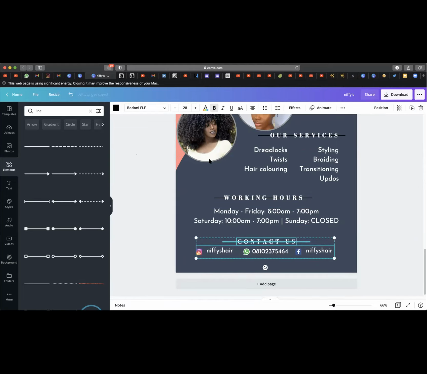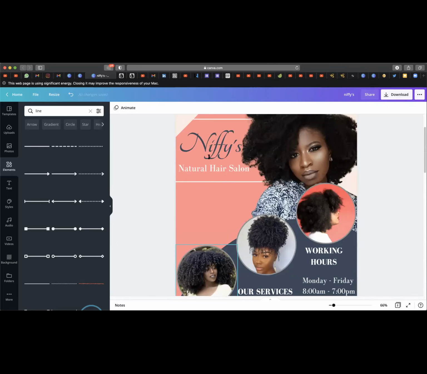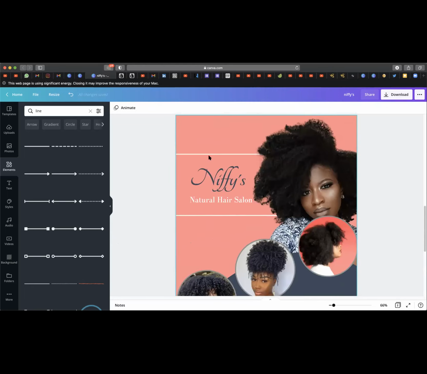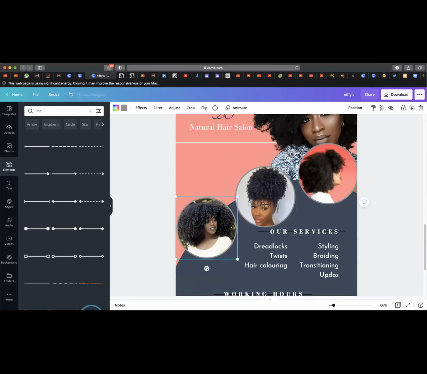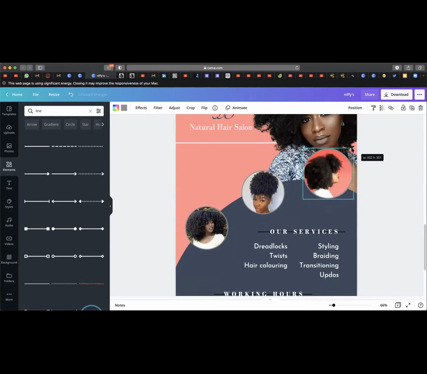So there we go. So yeah, we're done, right? So that's it for this. Okay, so you can see the difference between what it was before and what it is now. Another suggestion that I will give is to make these pictures smaller. Why? So that the composition will not be too much between the main picture and these sub pictures. Okay, so it feels more breathable.